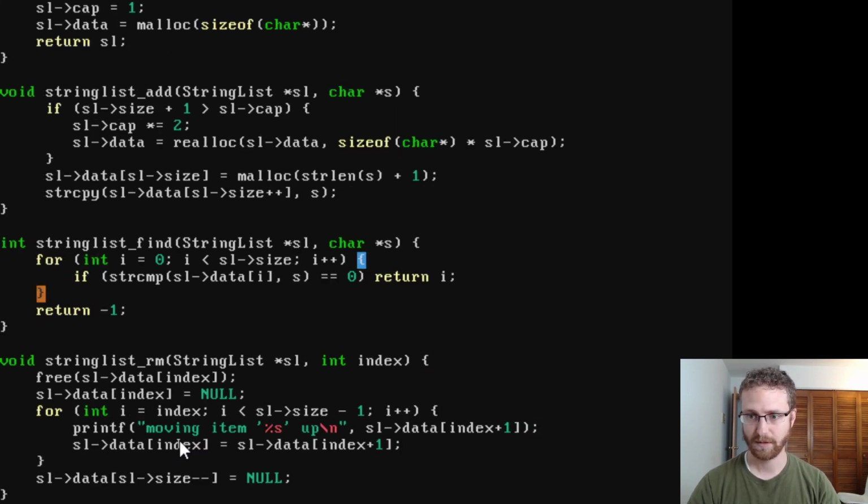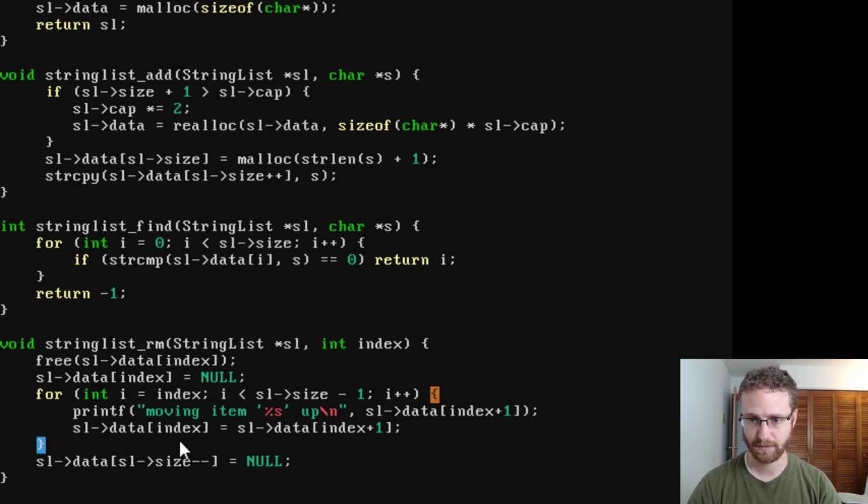So let's go and, okay, so what we do here is we free the string, we set it to null, and then we say, okay, we're going to set the index. Oh, I see what I did here. So this should not be index. This should be i, right?